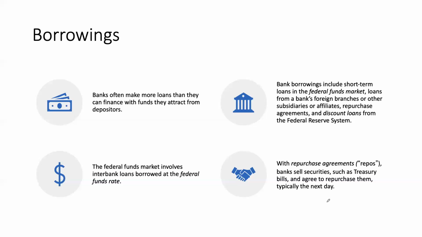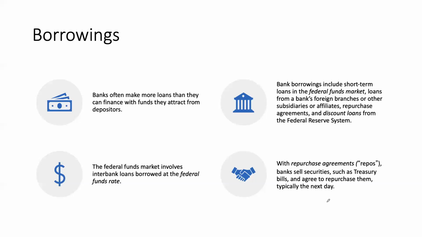Suppose it's Bank of America and JP Morgan, and Bank of America needs $1 million in order to meet its reserve requirements. It says, okay, JP Morgan, I'll give you $1 million of US securities today for $1 million in cash. And so I can meet my reserve requirement. And next morning, as soon as I open for business, I'll buy back the securities from you at a pre-agreed rate. So instead of $1 million, I'll buy it back from you for $1,001,000. So I get back my securities, and you get $1,000 extra and your $1 million back, and we are fine.